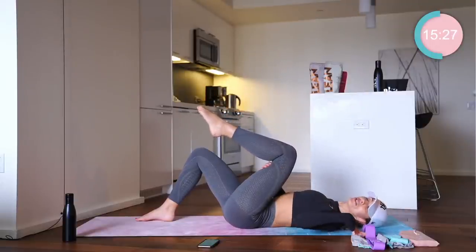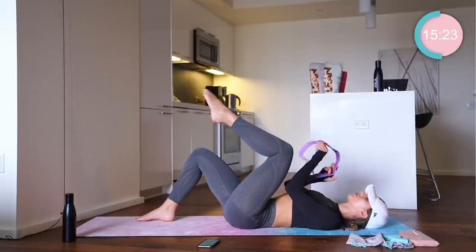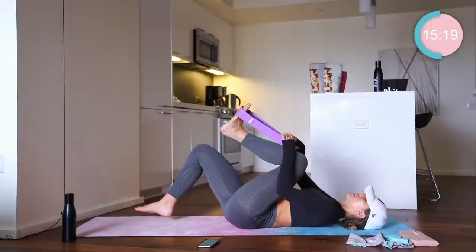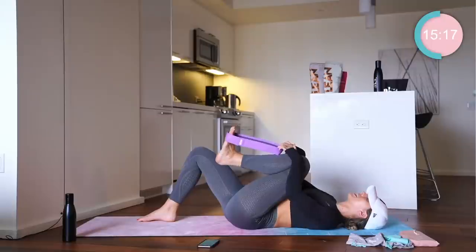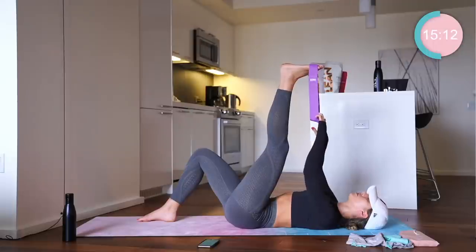Bend that knee again. This time you're going to use your band. You're going to hook the band around the ball of the foot and flex those toes, okay? Keeping the knee in towards the chest. Take a deep breath in. On the breath out, straighten that leg out as far as you feel possible.